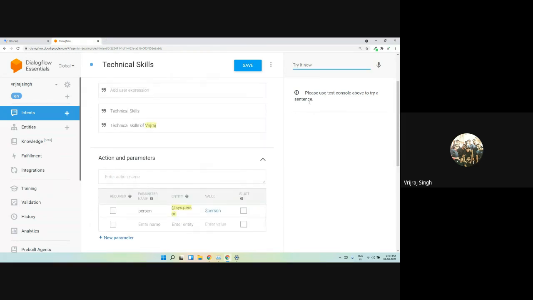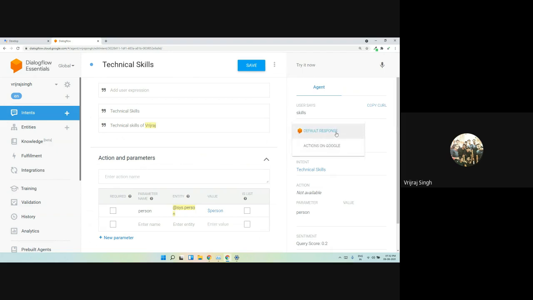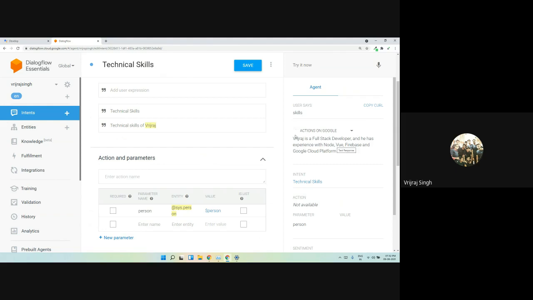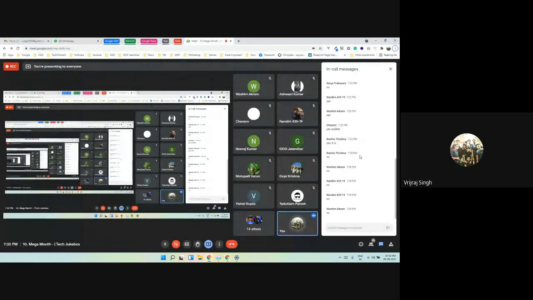So here we have a section for testing. Try it now. I'll just type, let's say, skills. Okay, so this is a response. But right now we are not getting any response because we have selected the default response. So I'll go to Google Assistant, and here we have a response. Is it visible? Is it working for you all?